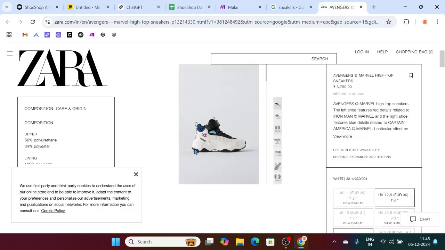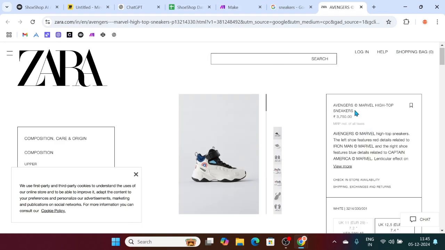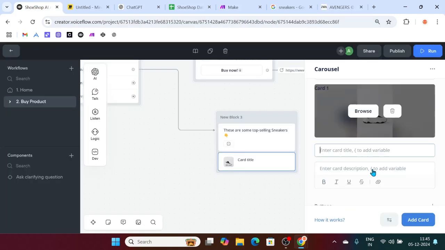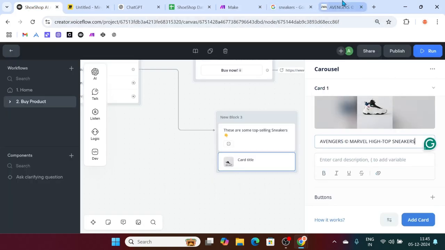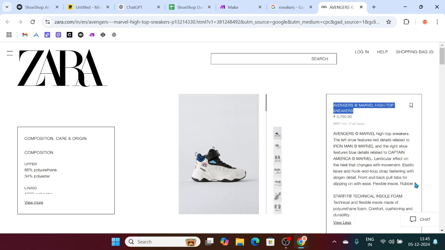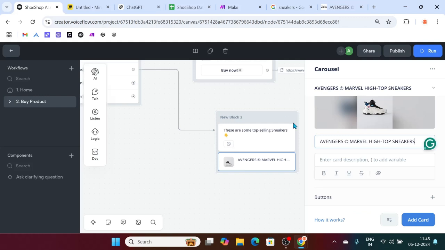Then I can, what is the title of this? This is the title, Avengers title. I got some descriptions. Paste it.